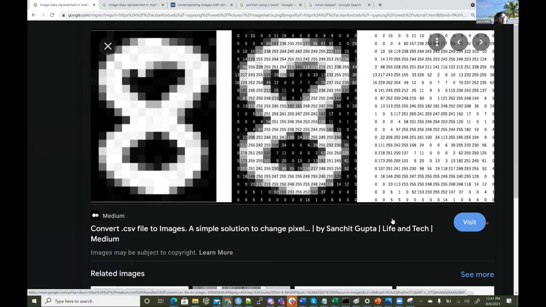Similarly, if we give enough of this data, it's going to figure out patterns, like what makes an eight, because each image becomes represented something like this. But the idea is that you might be wondering, oh man, this is pretty scary, right? How can I just go from a set of images and numbers to learning?